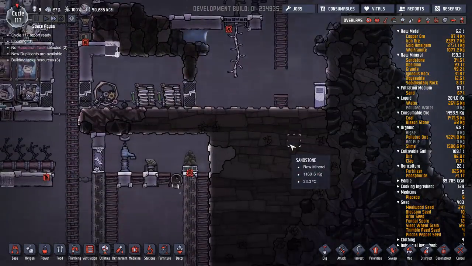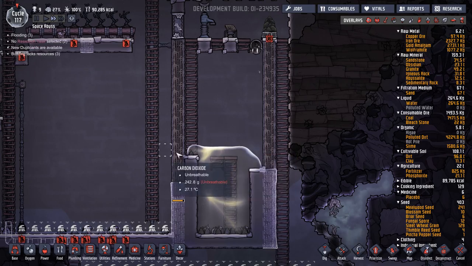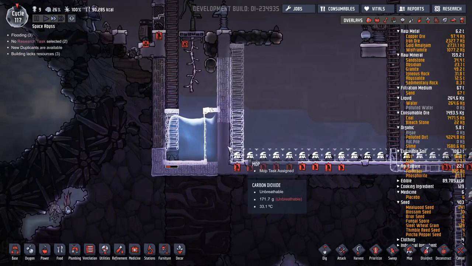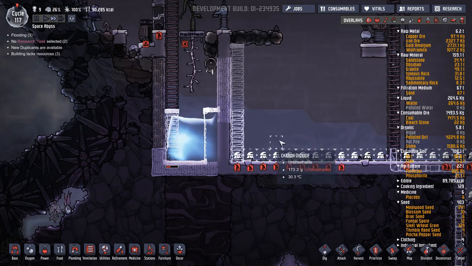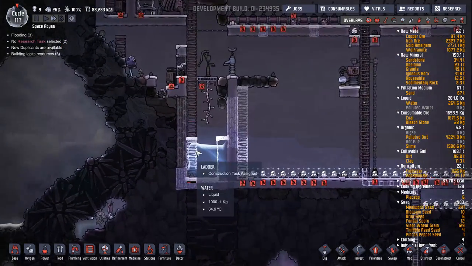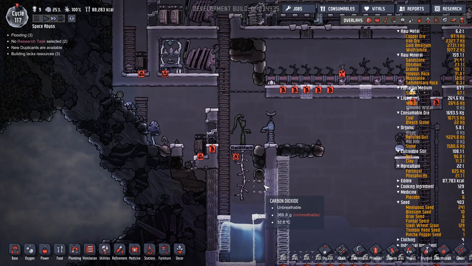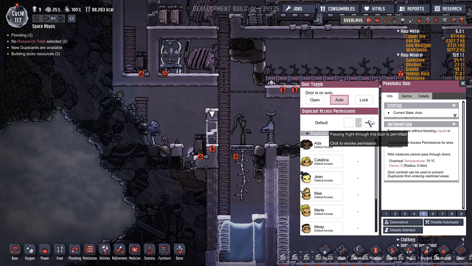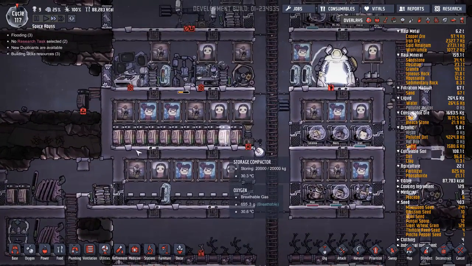Okay, so projects on the go at the moment. This one will be nearly done, and then we can start removing these down here, which will be nice. This one... I mean, if we did let the water out, it's not the end of the world, but I don't really want to. Got another hatch there. So what we're going to do is just close that door. There we go. And we do need more storage.